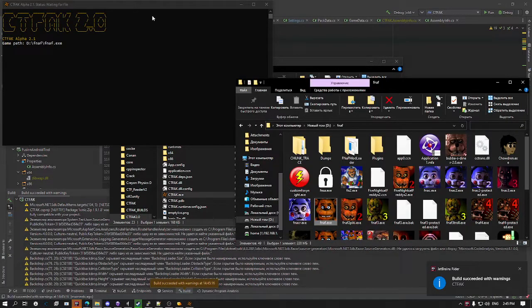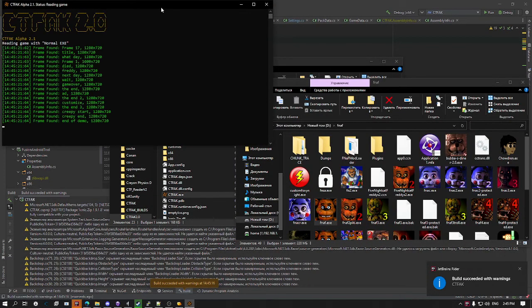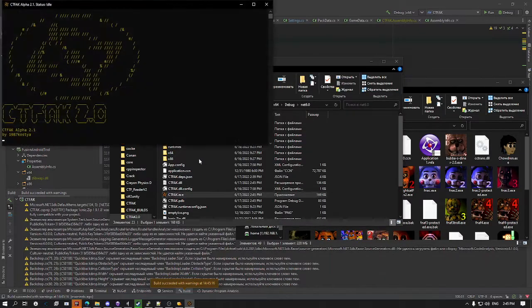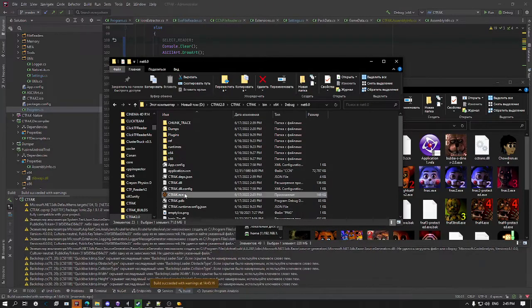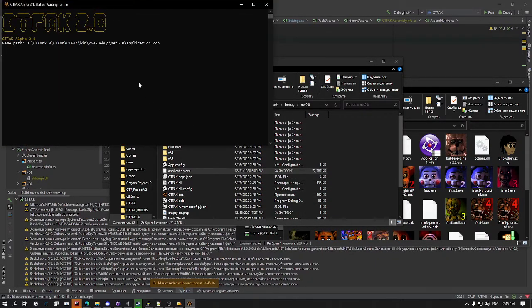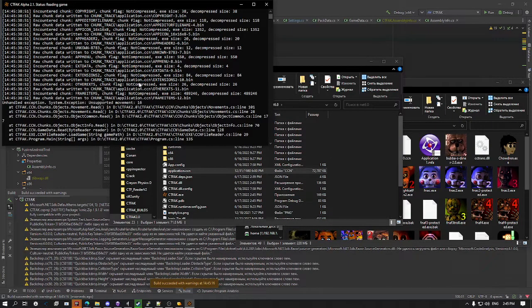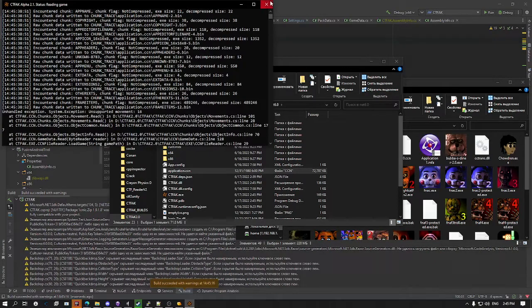Okay, so now if I drop the exe file here and just do it, okay, it works. And if I drop something that isn't an exe file, then it asks me what to do. Okay. So I'm just gonna check it one more time. Trace chunks, click enter, and yep, we need Android. Okay, so the object stuff is definitely broken.